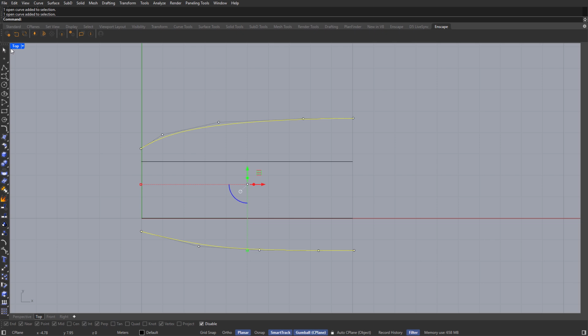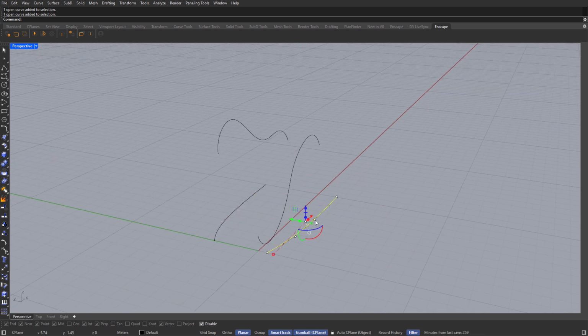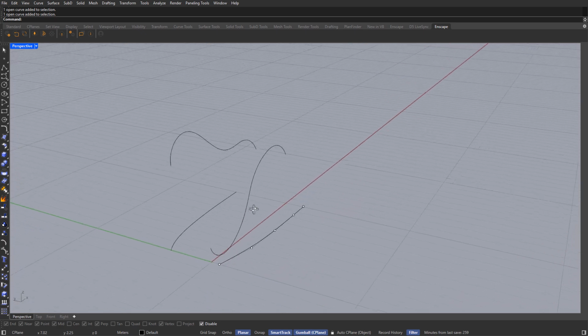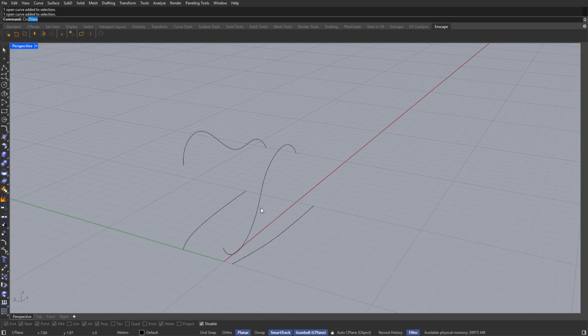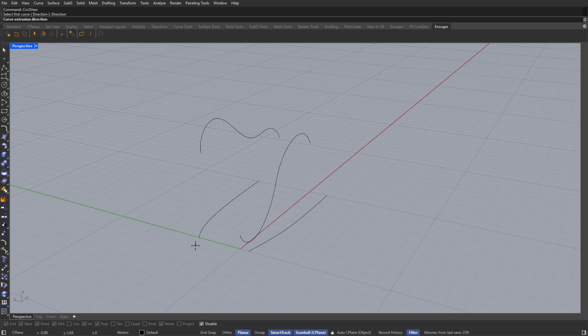Now I've created both of these curves because I want these to follow the path that I've created down here. How can we do that? Well, we can just type in the command curve from 2 views. So that's CRV 2 views, and it's asking me for a direction. So let's click on direction, and the direction is actually going to be on the Z axis. So for me to be able to grab the Z axis, I'll be pressing the shift key.